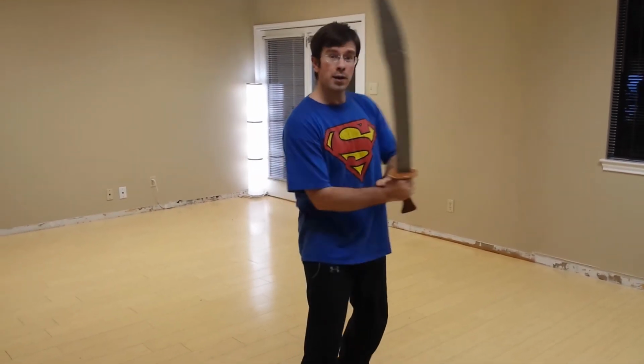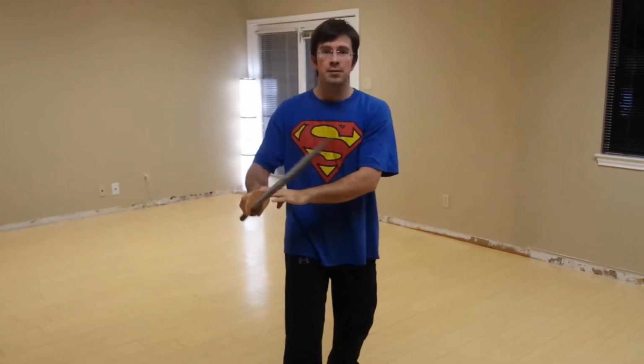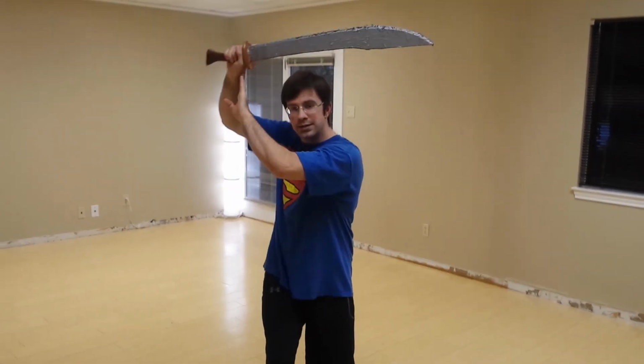The last one is if someone's cutting towards my head or my face. Now, if someone's coming in from the side, we're already basically covered, but there is the potential of an overhead cut. All I'm going to do is bring my hand up over my head. Okay? Still here, still supporting the wrist, just reaching up to catch that blade.